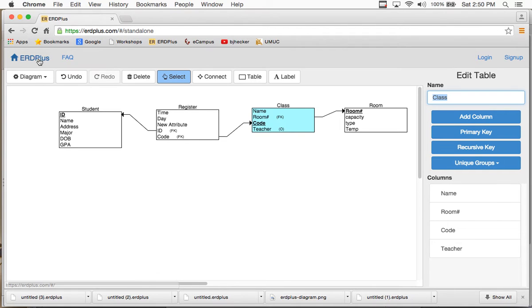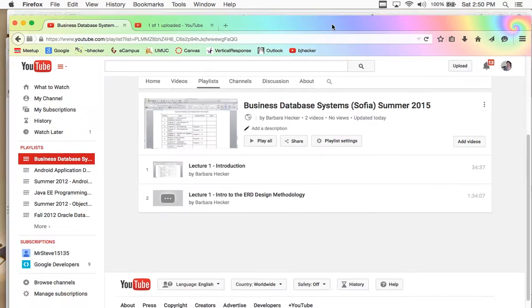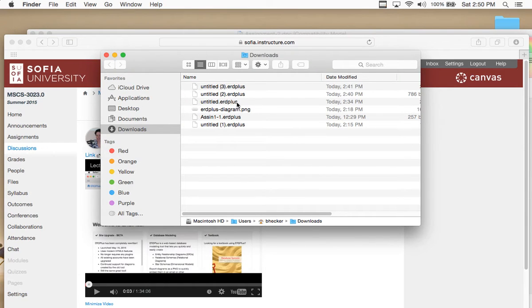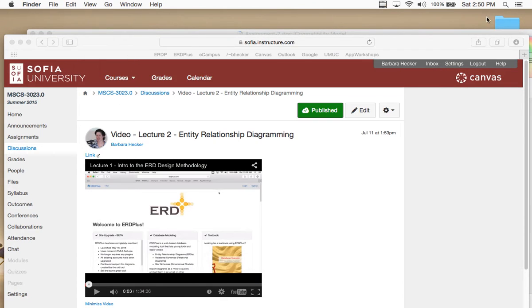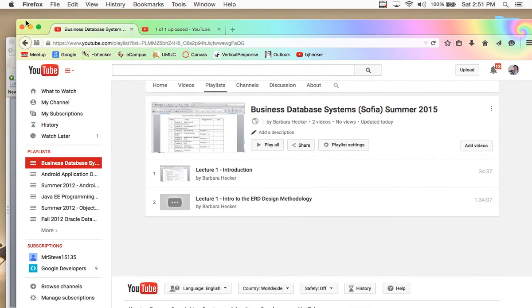So let me go back. I'm going to save this one actually. I have to figure out how to do a save as. You know what I'm going to do? I'm going to actually go in and manually do a save as by hitting downloads, getting rid of all the. I think this one here is the good one. You know, it doesn't really matter. I'm just going to get rid of all of them. Move to trash. There we go. You probably don't want to move them all.